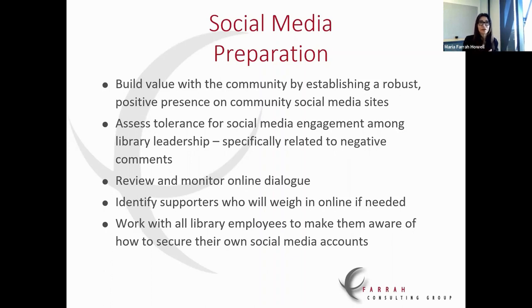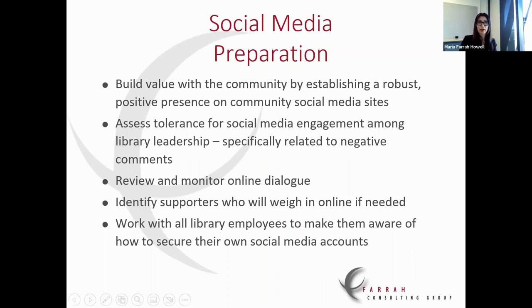I know you don't have unlimited resources and anyone in particular who can focus on social media, but to the extent that you can, you want to review and monitor what's happening online. This is where your supporters can be helpful. If you've got folks who have said to you, yes, I'm very willing to speak on the record or weigh in with a post, those are the opportunities that those folks can jump into. And obviously, you're defining the narrative, so you want to make sure it's with information that you want to have out there. It's very orchestrated. None of this stuff is off the cuff, okay?